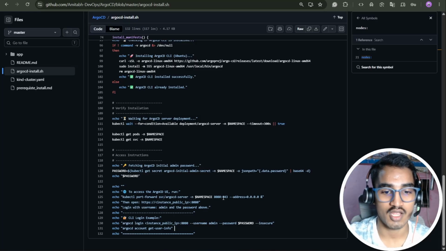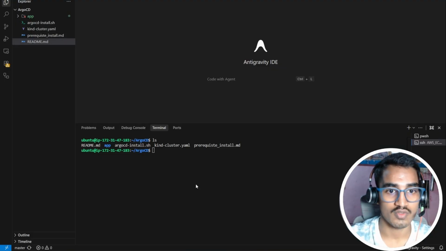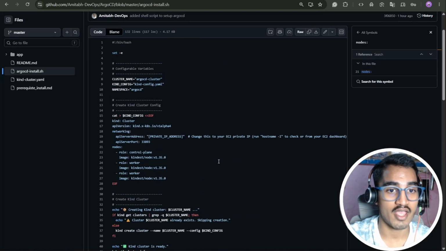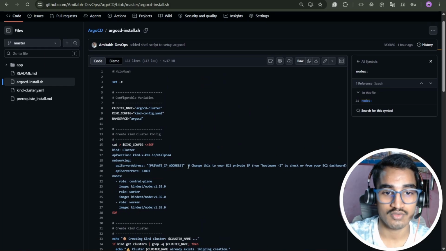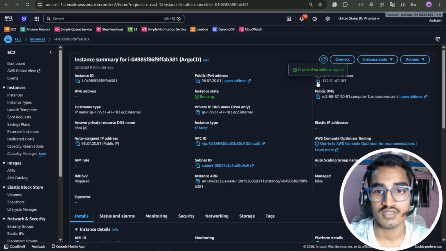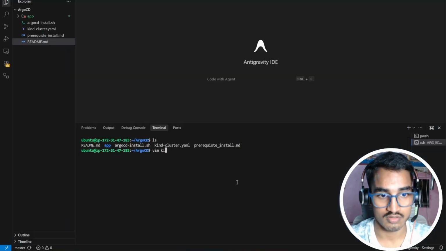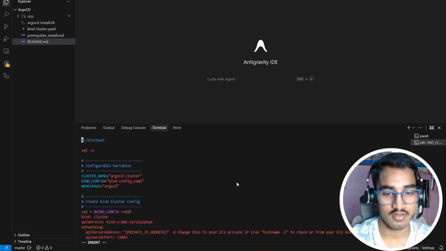For that, we are going inside our repository. In this step, I have mentioned that we have to update the API server. So let's copy the private IP of that EC2 instance. So this is the private IP, and we will open the kind Argo CD setup and update that.